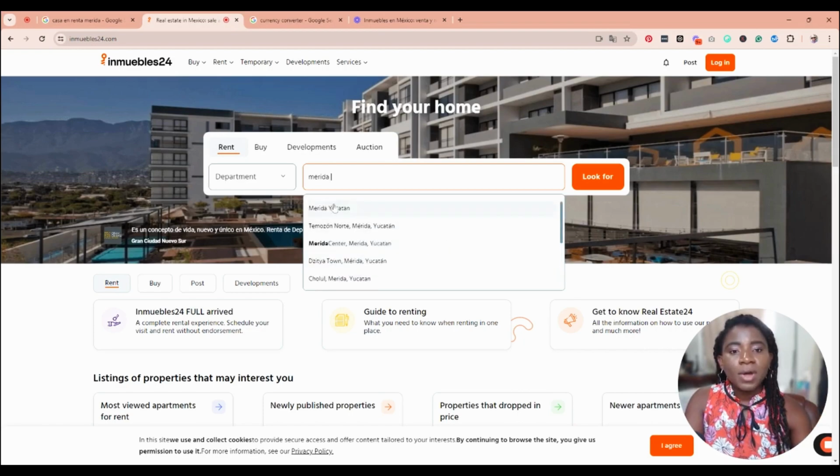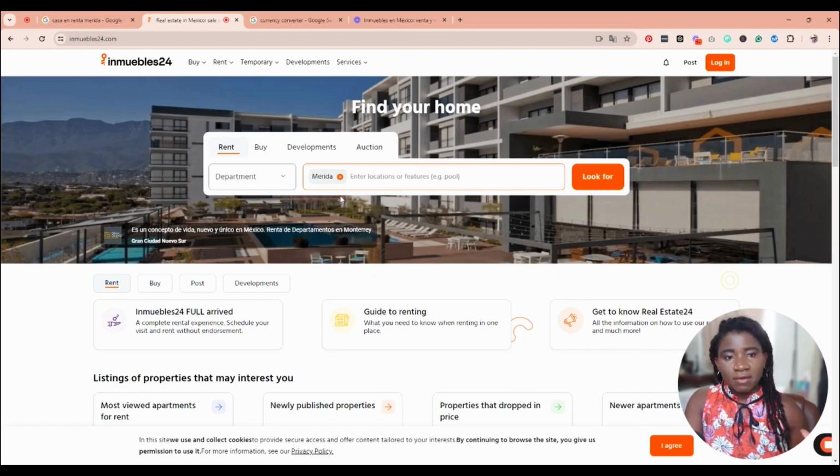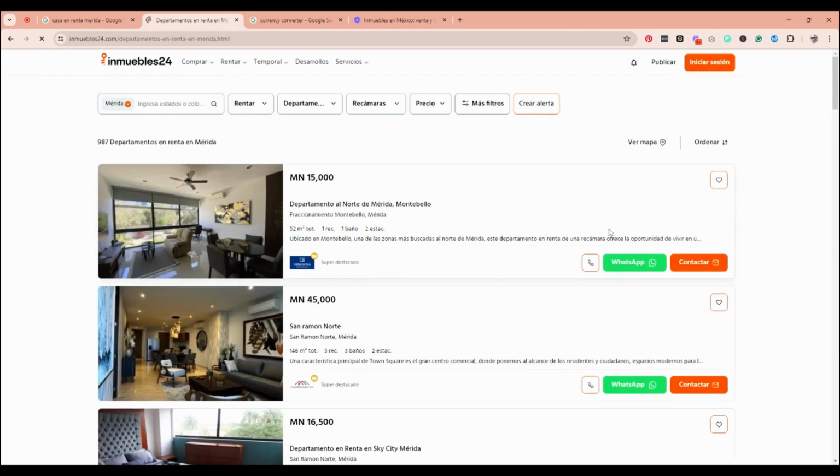about in the West. But let me just choose Merida, Yucatan, right? Because you don't actually know all these neighborhoods. Features such as pools, I mean, those ones can come afterwards, but I just do a general research. And here you have to make sure it's on rent and not buy. And then I'll just click on buscar, look for in English.